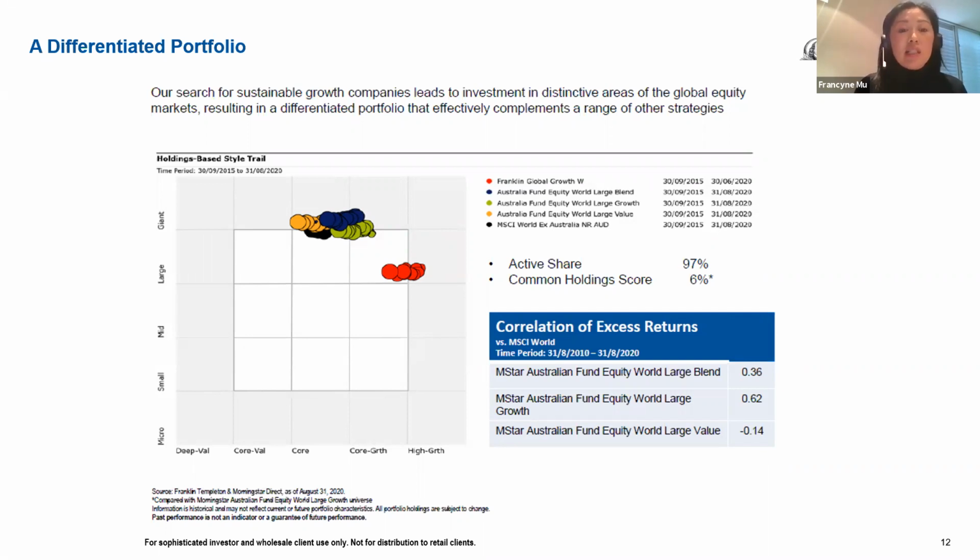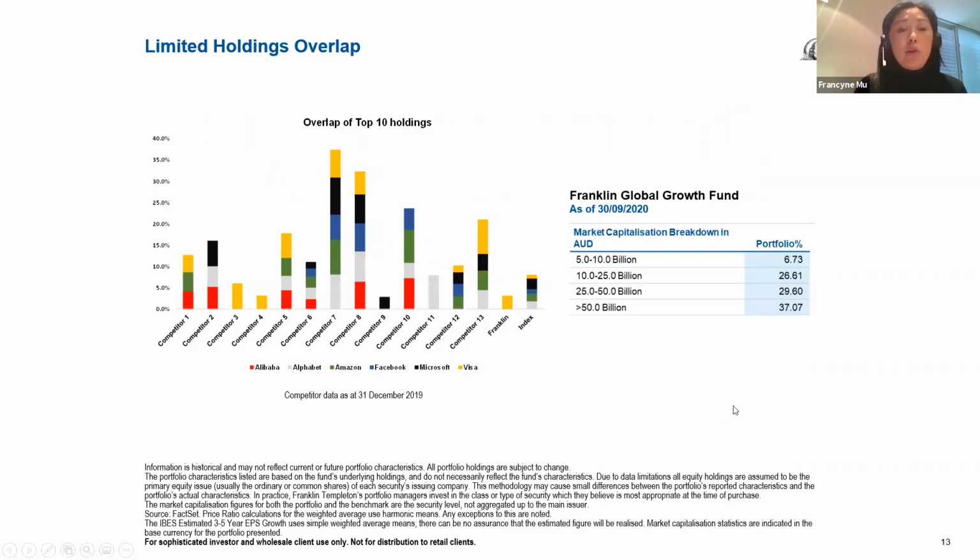Put another way, on the next slide, we have very high active share, and 2/3 of the portfolio is invested in market cap names of less than 50 billion. You can see across our competitor set, many of them have holdings in the FANGs, and a lot of them have all of them, I suppose, in their portfolios. What we're really trying to do is be active in the management of the portfolio. Our cross holdings with our competitors is one name, Visa, in the top 10. And so, because we're playing down the market cap spectrum, we really do think that we provide good diversification across other international managers out there.